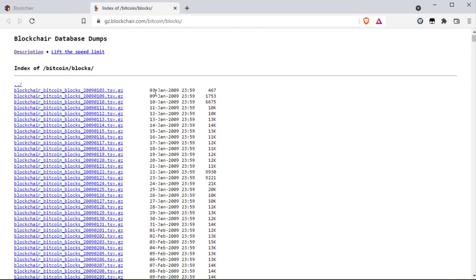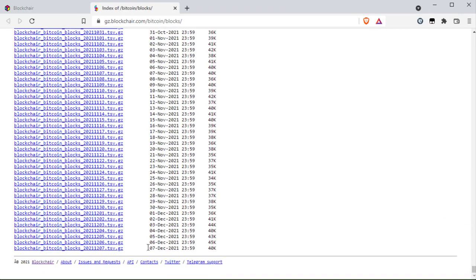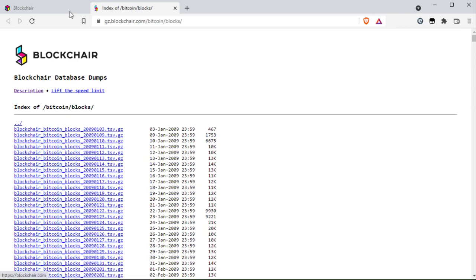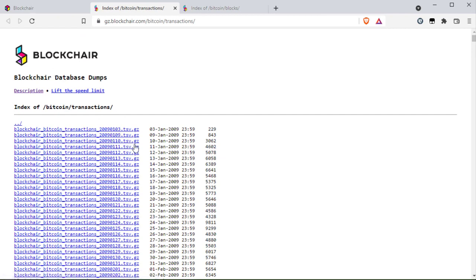Clicking on that, you have a list on the very first date of transactions that are made. Looking here at early 2009, the most recent one is December the 7th. So I loaded one of those already down, and I also did a download of a transaction file here. So how do these files look like?